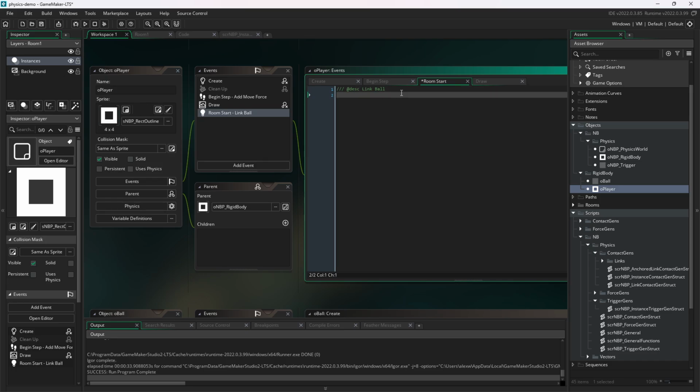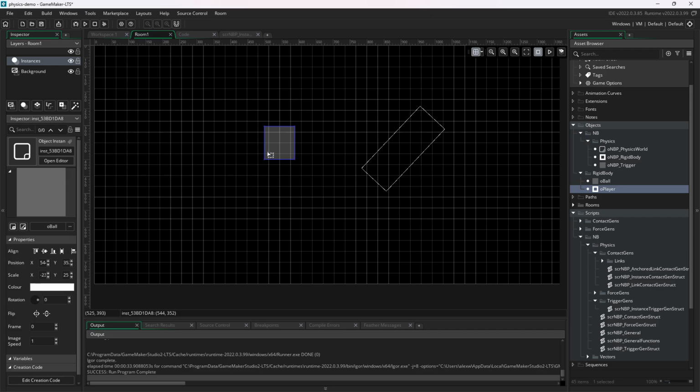So we would go to the player this time, we could do all rigid bodies. But in this case, it would only apply to the player because the player is the only rigid body in the room right now, because this is a trigger now instead, so it wouldn't actually apply to that.